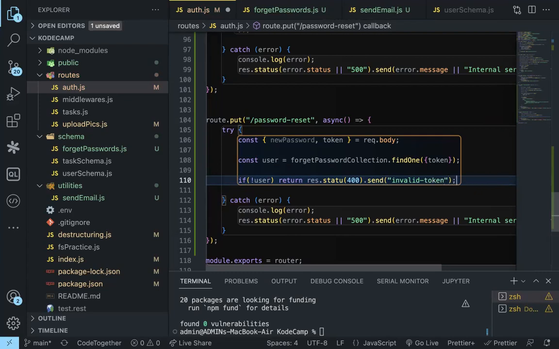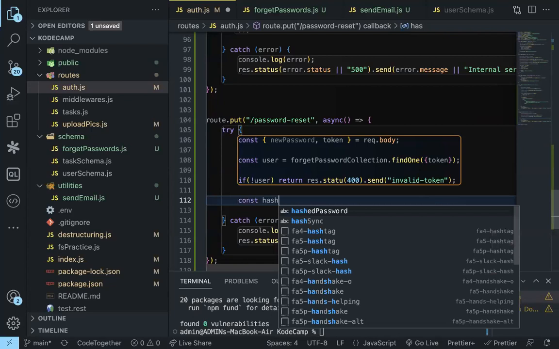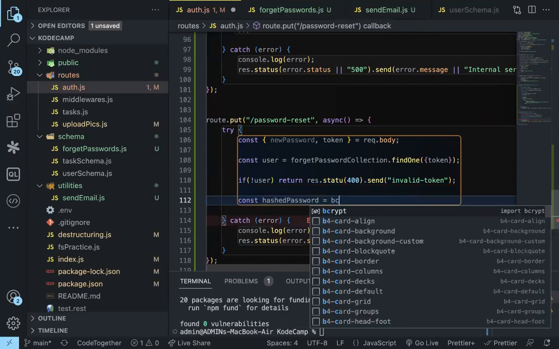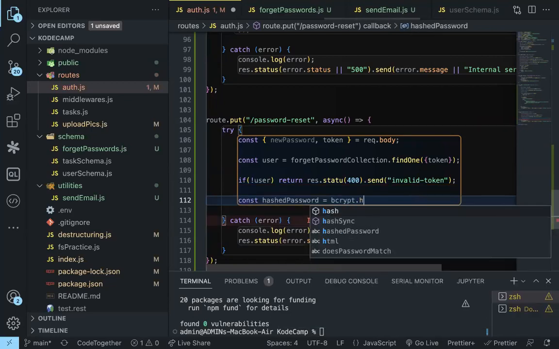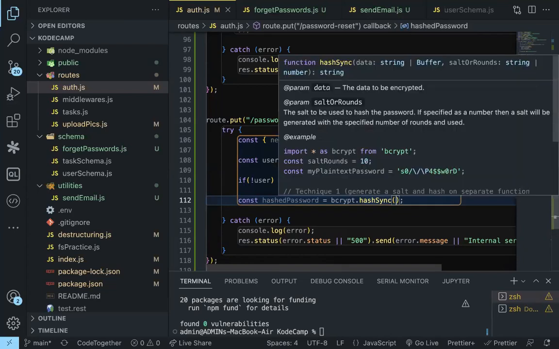But then if we find a user, right, then we can change his password. So remember that before you change your password, you need to hash it before changing. So you can say const hashed password should be equals to bcrypt dot hash sync, and then inside this hash sync, you pass in the password you want to hash, which is the new password that is sent from front end.